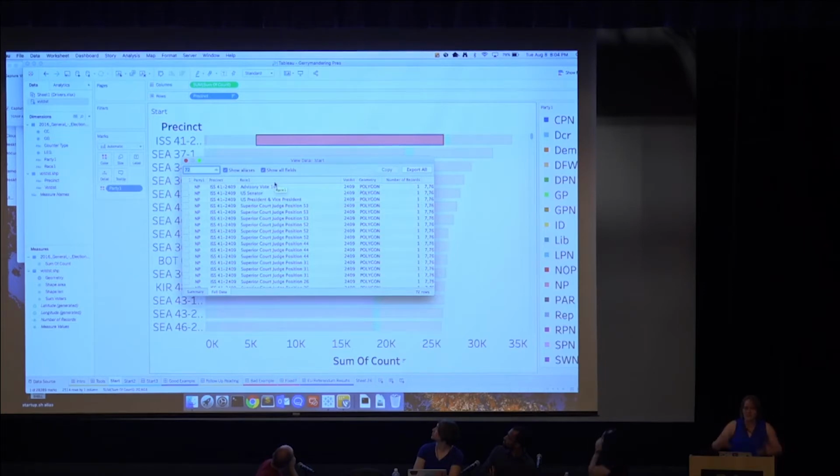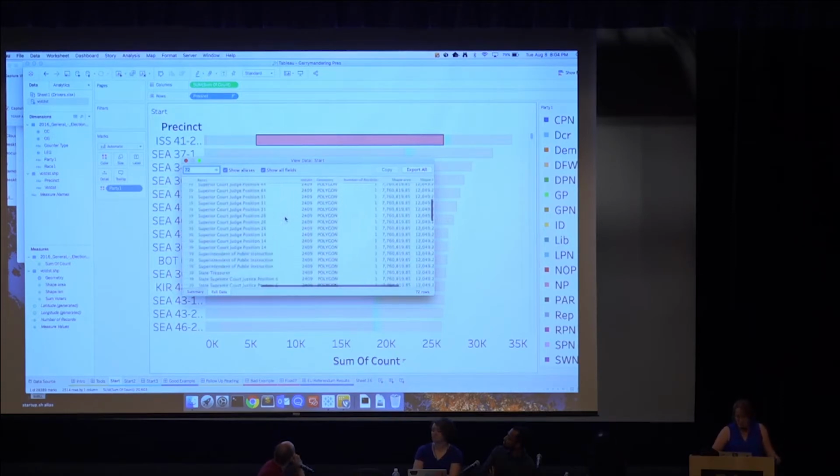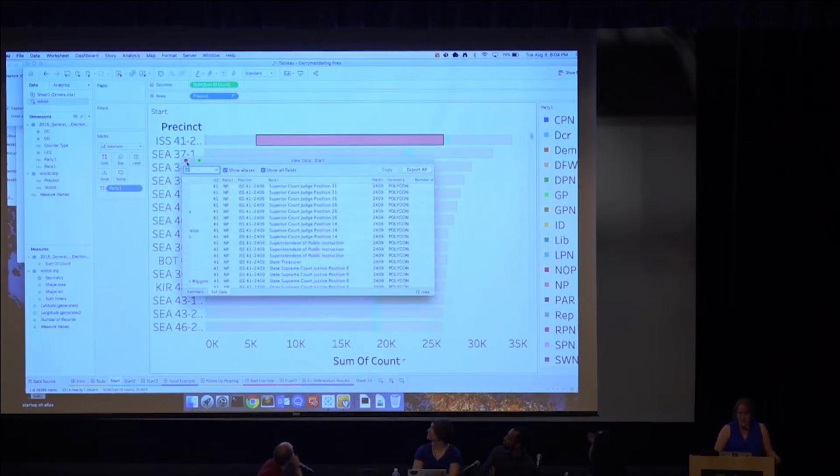It's what race are we talking about? Is this the US Senate? Is this the presidential race? Is this the various judge races? And so we're actually having all of the different races combined into one, which is why it's really important to understand your data before you start digging into it. And it's the second hardest part. The hardest part is actually getting the data. But the second hardest part is understanding what your data is even saying.